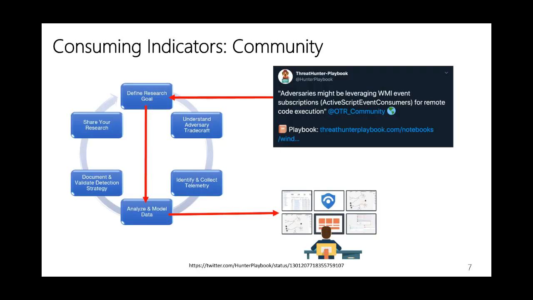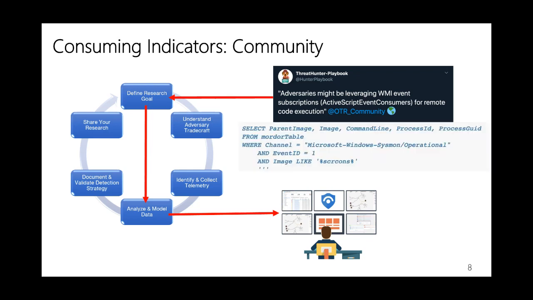And usually this doesn't have to be clockwise, like follow one step at a time, like go from define your research goal to understand your adversary and so on. This could start as simple as just going to the community out there, the InfoSec community, grabbing some indicators and then jump straight to the analysis of data, right? Here is when you pretty much see a query inside of a specific tweet and then you say, you know what, let me test this in my environment. And that becomes probably part of the research of your day to see if that actually exists, right? So once again, it doesn't have to be in order. You actually can go around and try to see what actually works for you as well.